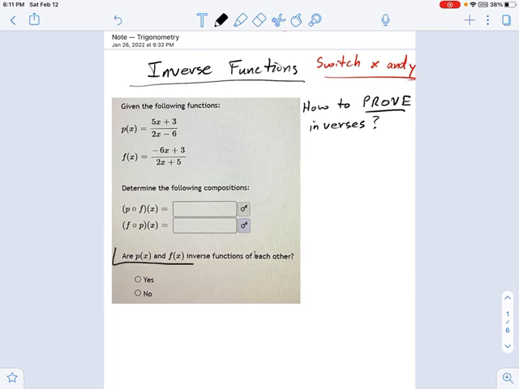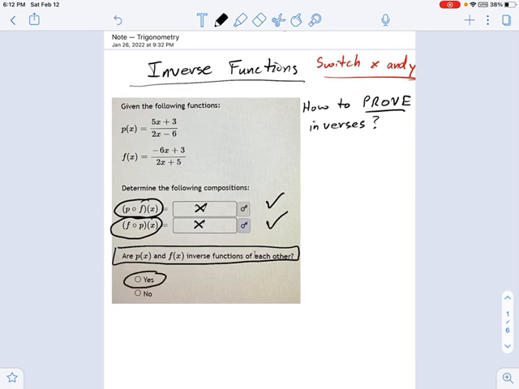Basically we're answering this question: are p and f inverses of each other? The way you do it is you do p composed f. We've talked about compositions before. If the result is x, then that's interesting. If you then do f composed p, in reverse order, and you also get x, that is what it takes for something to be an inverse. If you don't get that, then it's not an inverse.